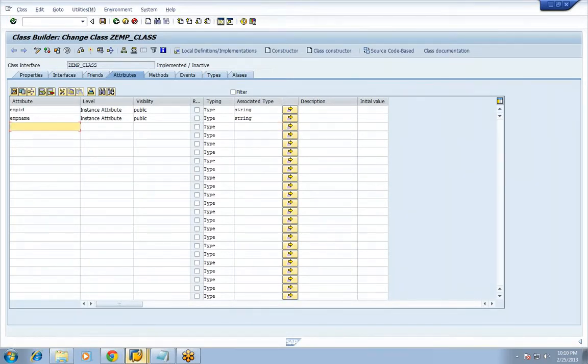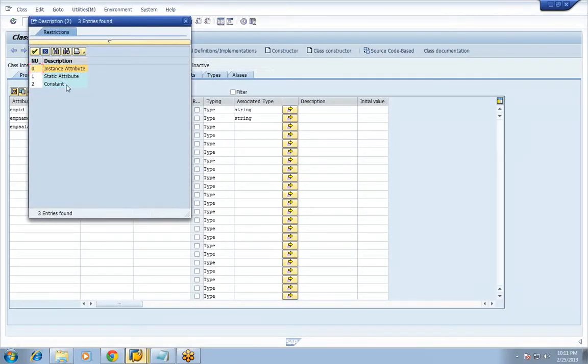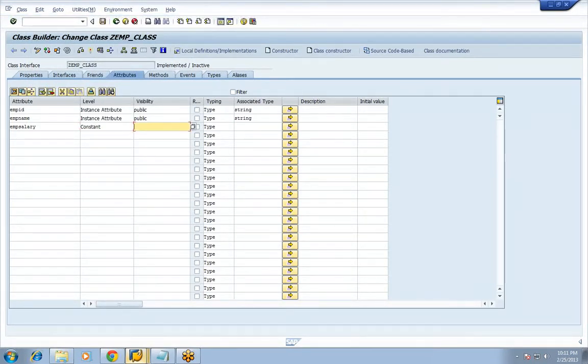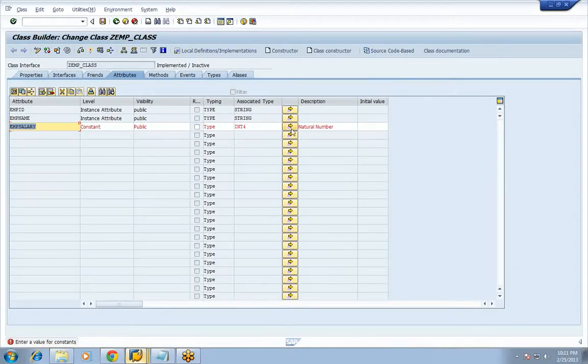And if you want to declare a constant for salary, then you can use the constant type here. You can see this, very simple. And you can use it as public, with some data type, I'm using int4. But here you can see, whenever you are declaring a constant, don't forget to provide an initial value.